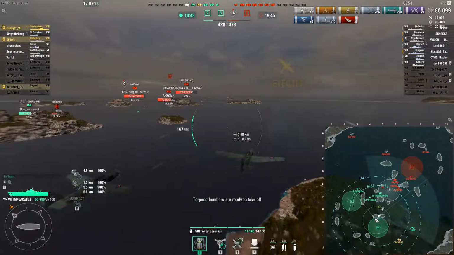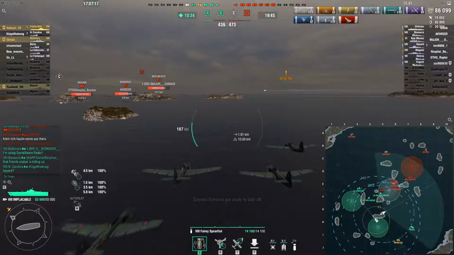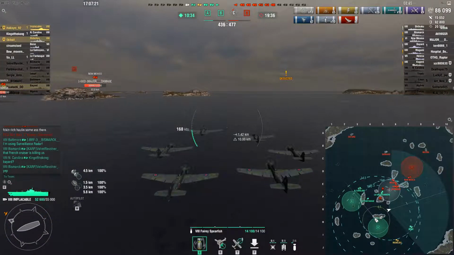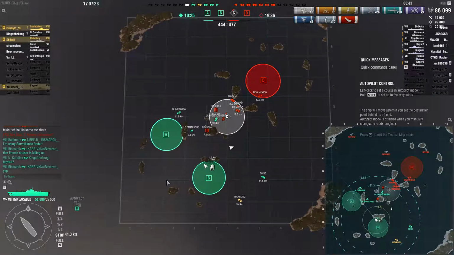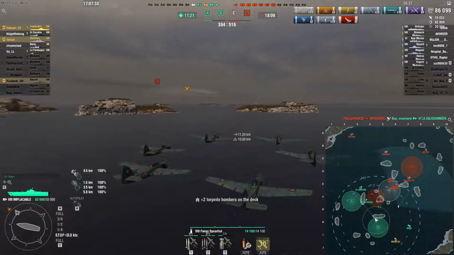I say it looks good, it's fairly relative, but fortunately we still have A and B, while the enemy team only has D. So that is playing in our favor. But as you can see, it's starting to become slightly dangerous for my position.